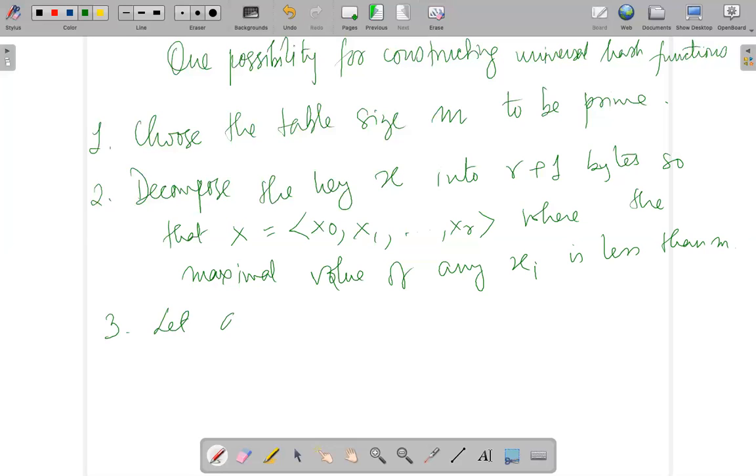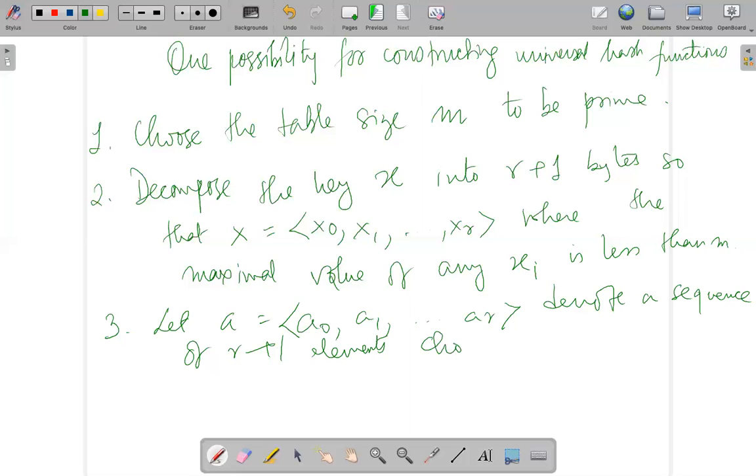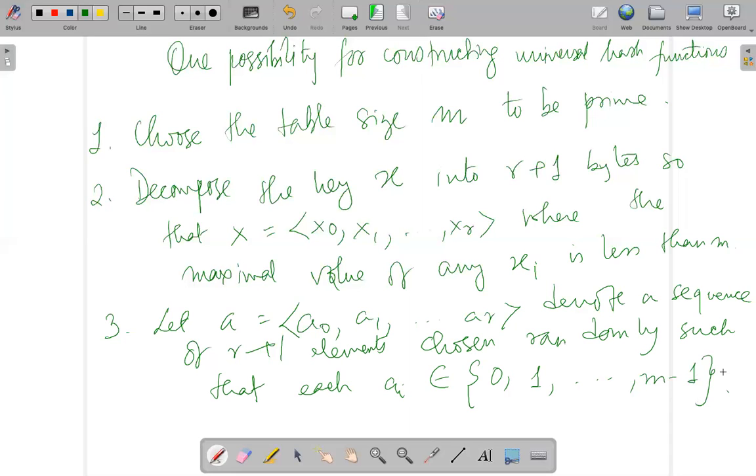Now let a equal a0, a1 up until ar denote a sequence of r plus 1 elements chosen randomly such that each ai belongs to the set 0 to m minus 1.